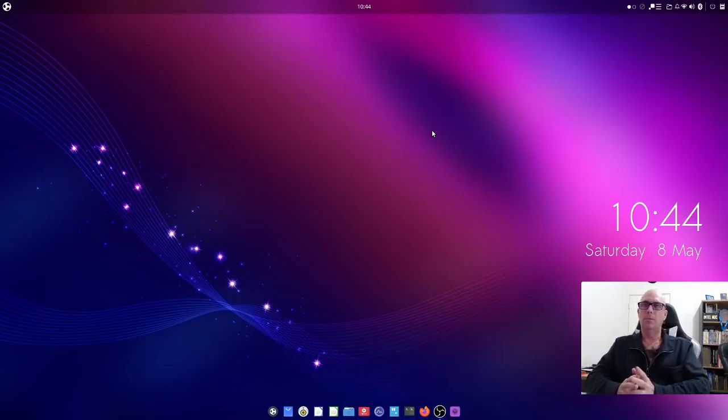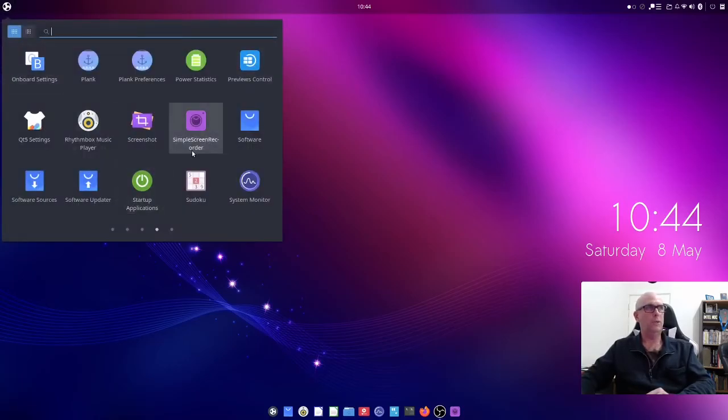So there are many things that you can do with Ubuntu Budgie Desktop. I cannot go through them all. It would be a very long video, but I just thought I would go through the welcome screen, which I think they've made some very small changes just to make it a bit more refined. And I think it goes through the welcome in a very logical way that helps the user understand what's going on with the system straight off the bat.